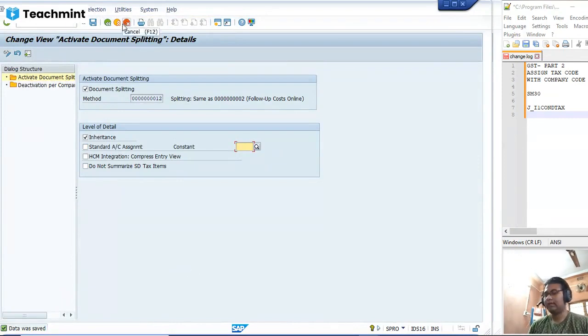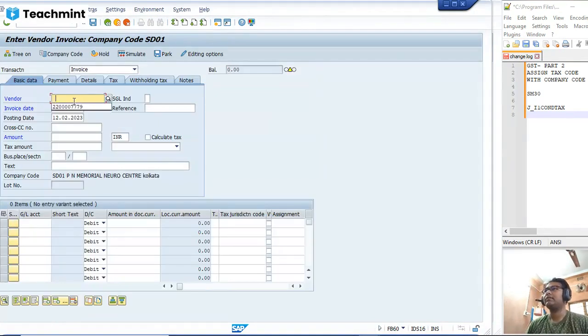So now /n AP60 to post another transaction.